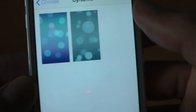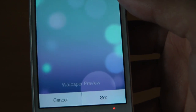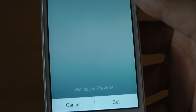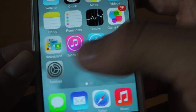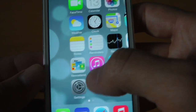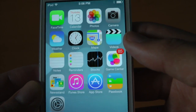Tapping on dynamic gives you a choice of currently two wallpapers that are animated. Little orbs fading in — very cool. This one's kind of the same thing, just a different color scheme. I found out the orbs don't show up right away — I don't know if that's a bug, but as soon as I set it they actually begin to show, as you can see in the background. I think that is a bug in iOS 7, but the feature is there. Apple, seriously, thank you. Just little things like that I really appreciate.